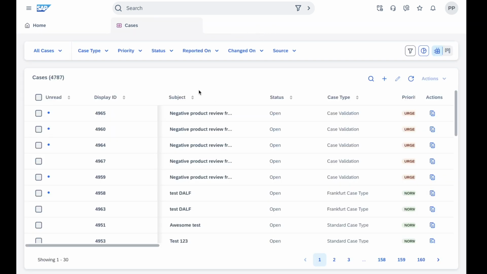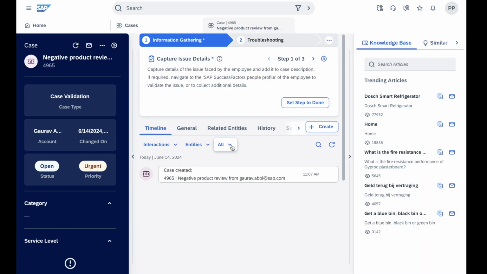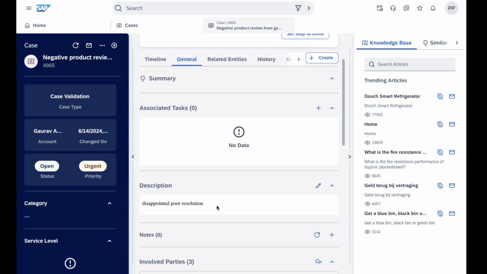So we can see that there is a review posted. Let's have a look at that. Let's see the details of this review. So we can see it's an active review posted around the same time when we posted our comment or review on the website. And if we go to the journal section, we can see that there is a description, there are details, and now we have a case created on the Sales Cloud version 2, so that our sales representatives can look at this case and then go and talk to the customer and address his grievances. So now this is also giving us more opportunities to ensure that we have customers who always stay happy, and also we are able to retain those customers.